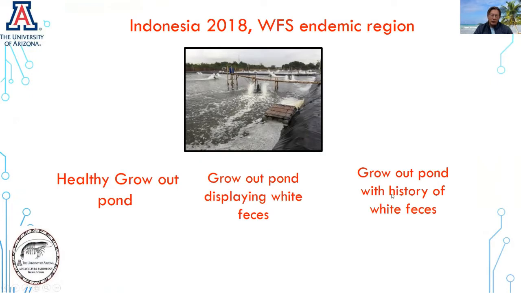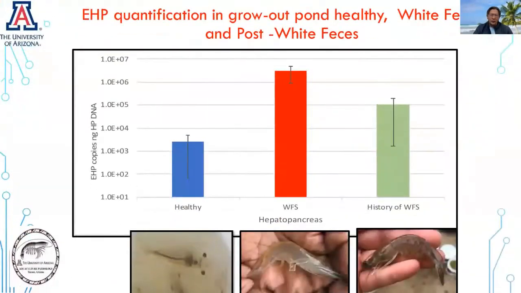Basically, this is what the farmers have observed in the past, that white feces is a phase of the whole problem, because later on the animals, as they think the animals cured themselves, enter a different phase. It's called the post-white feces. So we decided to take samples again. Here we have a picture of a healthy animal displaying the normal brownish color. Also, we have animals displaying the typical white feces, and animals post white feces. Basically, those animals are the ones that display the soft shell.